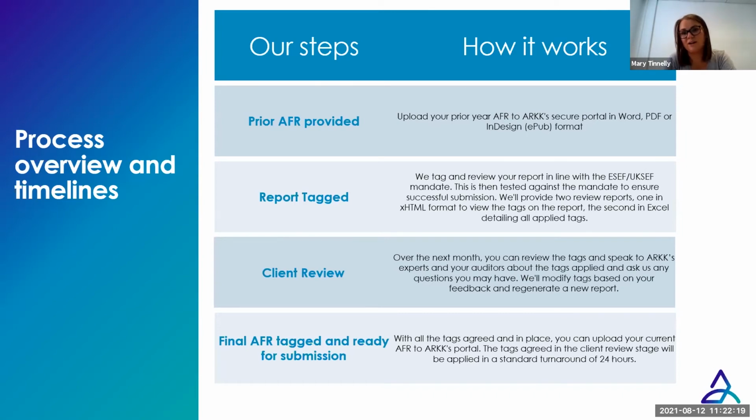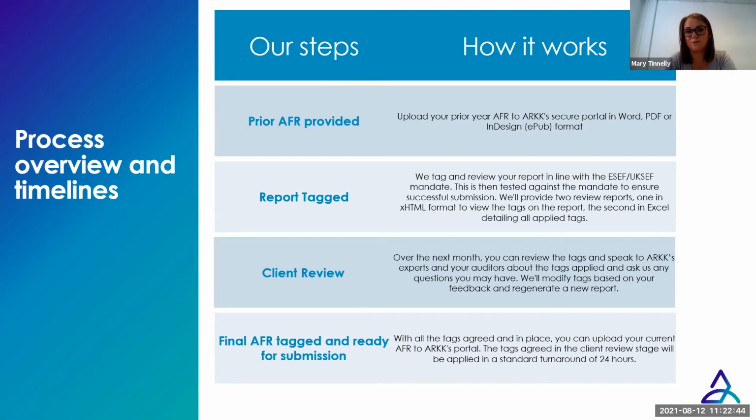But also in year two, we will have to do block tagging of notes. And what that means is one tag will be applied to each note in your annual report. So we'll go through the full process again, where we'll take, next year, if your December year end, it'll be your December 21 annual report, fully tag the notes in that report. That takes 3 weeks on our side. We'll provide you with the same outputs again to review.